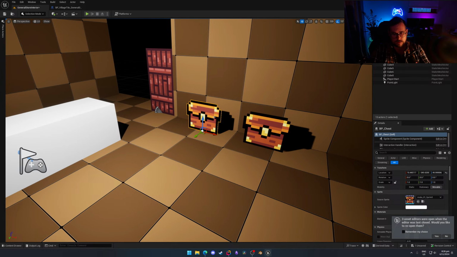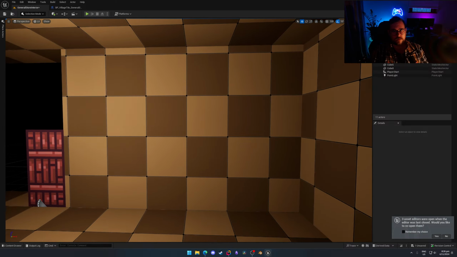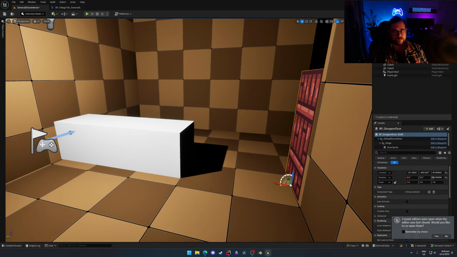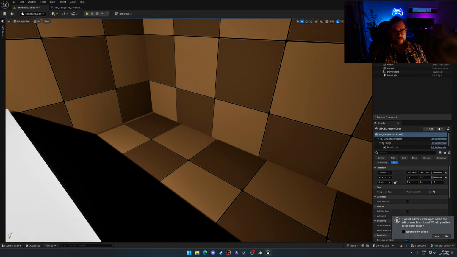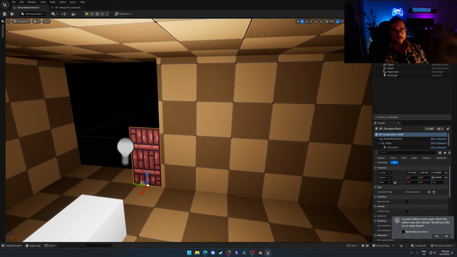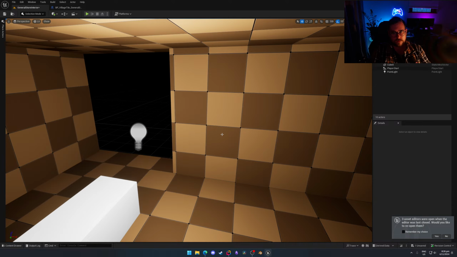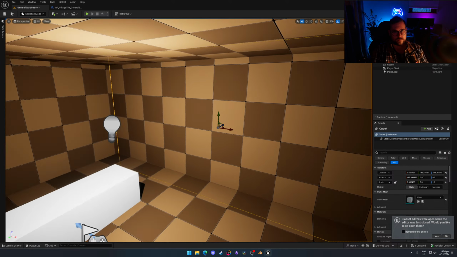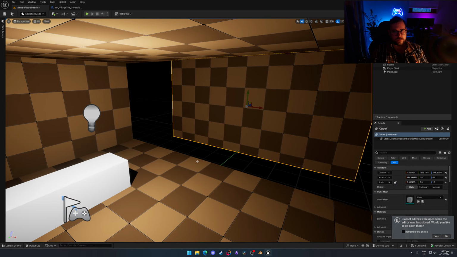And we don't need chests in here probably. Yeah, let's just make this one room for now, that's fine. I might make this a little bigger though.